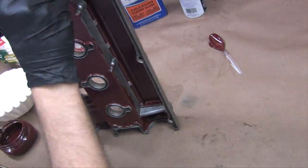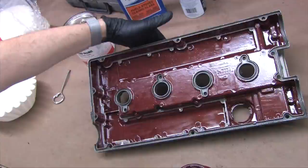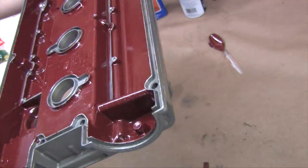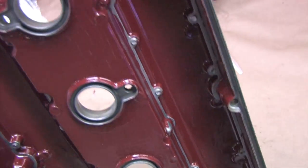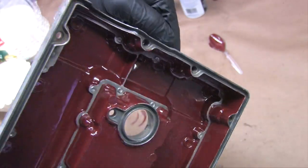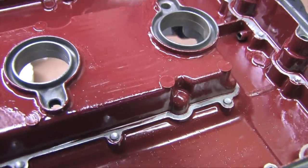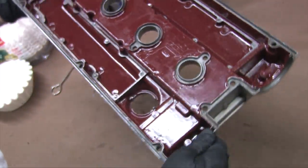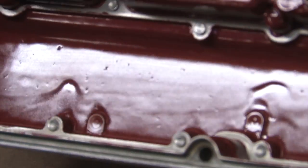The paint container thickens up within only five minutes in open air — stir it often and apply it quickly. After it's applied, it only takes minutes until it feels dry to the touch, but it develops an outer skin. The stuff beneath has to gas out to dry, and that takes a long time. If you can still smell it, it's still wet. It's dry once you can't smell it anymore, which can take days or weeks depending on your climate.